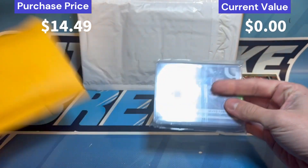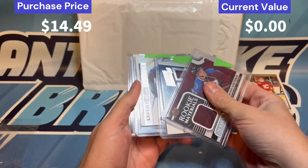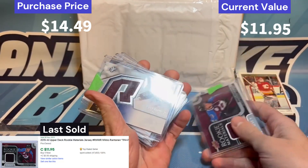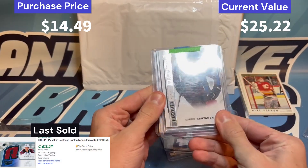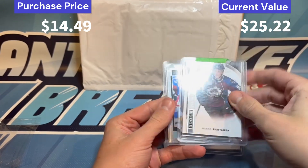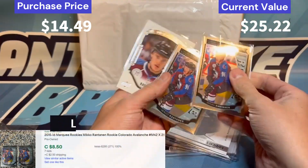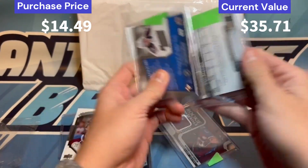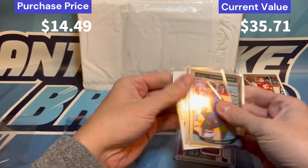Right off the bat in parcel two I see a player I like, and it looks like it is - we've got Miko Rantanen rookie materials, a great jersey card. That's followed up by another rookie fabrics from SPX, very nice. Then we get into the rookie premieres from Premier, a pretty elite high-end product. We finish off with some marquee rookies base cards and a rookie portraits. So three jersey rookie cards and three other rookie cards - six Rantanen rookie cards total.